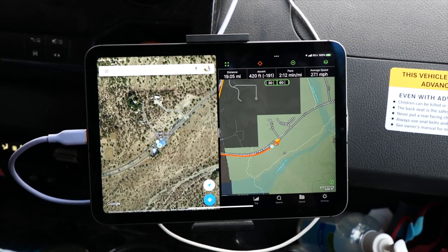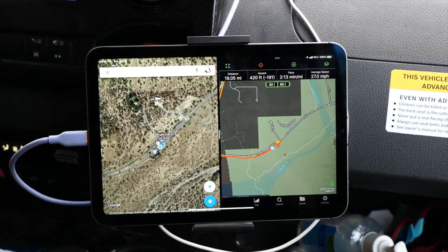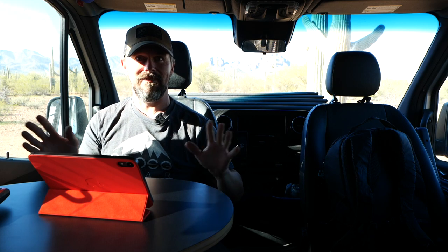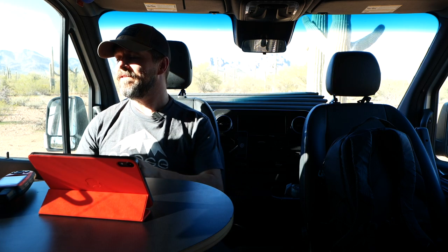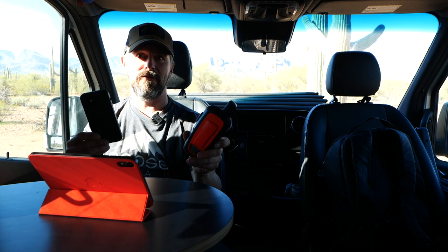GPS with Google Maps or Google Earth. Split screen on a tablet is not a new feature, but my old iPad was so slow that it was having enough trouble running GAIA GPS alone, so I didn't take advantage of it until now. It's really perfect for my old Land Rover because now I don't need to find mounting and charging locations for a multitude of devices.